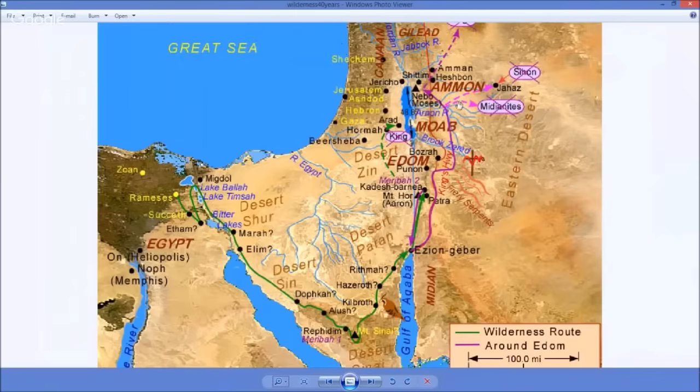This leg here represents the first 20 weeks of pregnancy. And before you hit the 20th week, these are the quail. This is where they had quail. Now, they had quail in a couple different parts. They had quail back here and they had quail here. But I believe the quail represents the fluttering of the child in the womb. And then you get to Mount Sinai. That's the 20th week, the exact halfway point of pregnancy.